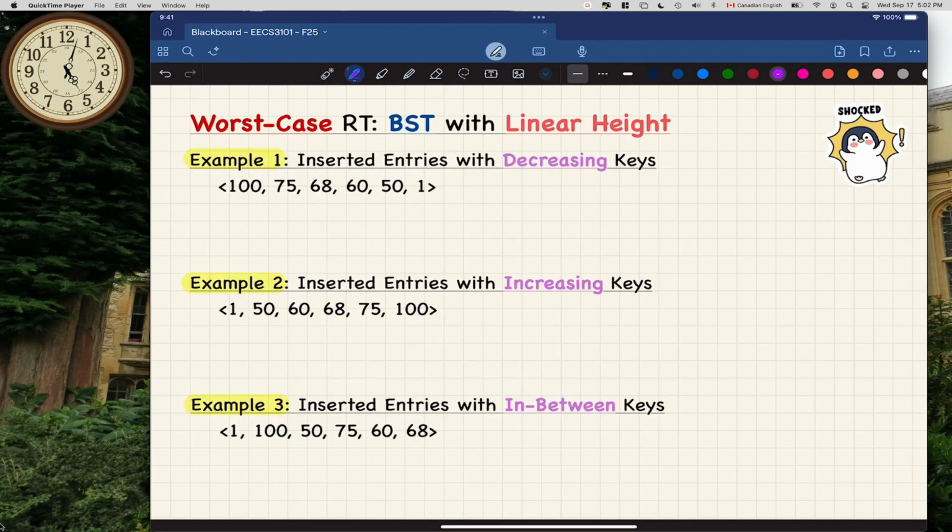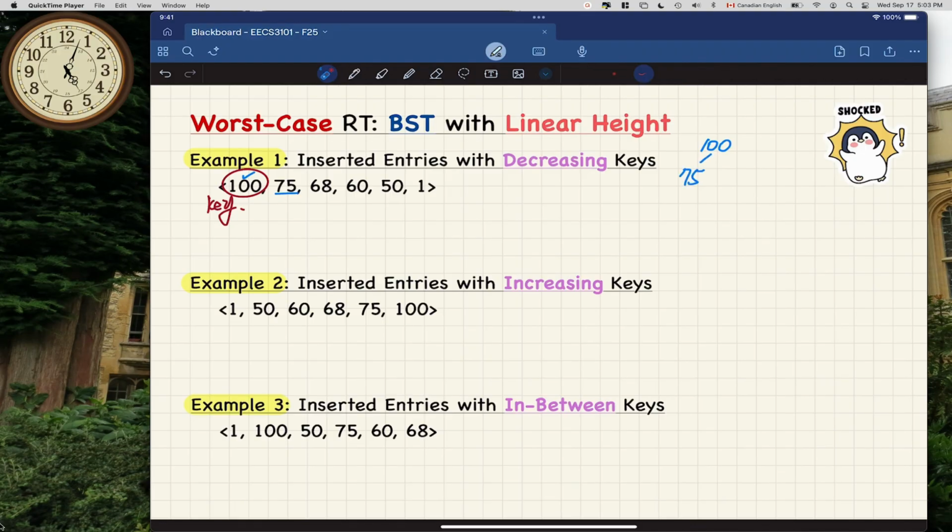Let's say we want to somehow construct a binary search tree by inserting the key values in this order. So think about, let's say this one here is a key value. How do we insert that? So we start with an empty tree, and then we insert 100 first. And then we want to insert 75. Now, 75, should it go to the left or the right? The left, right? Because of the search property. So that one should really go to the left.